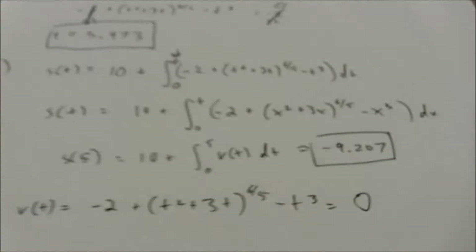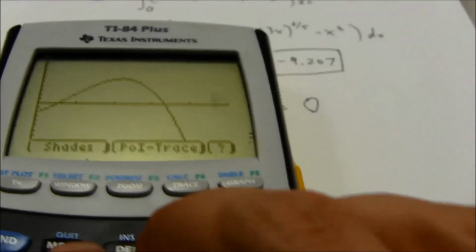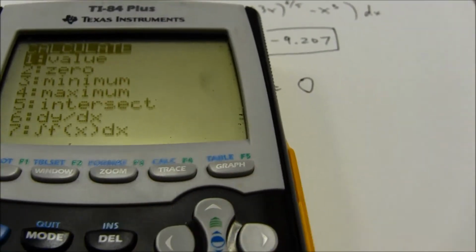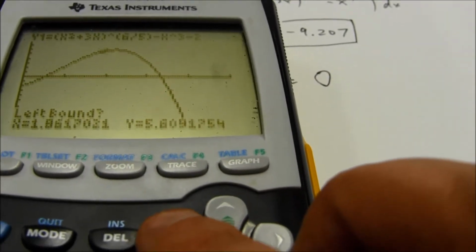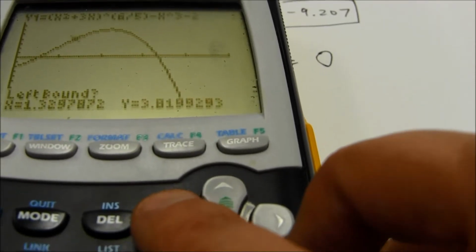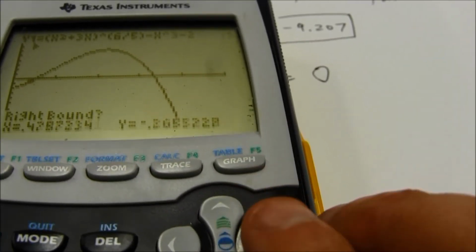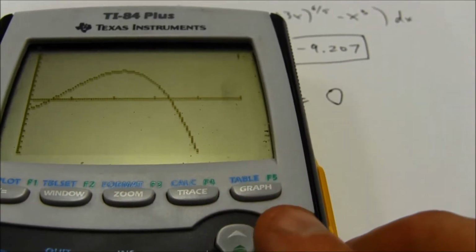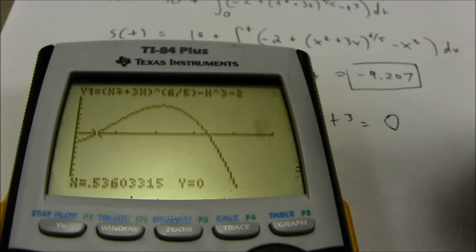As long as I have my equation, and as long as I'm noting to the AP grader that I'm looking for places where the velocity is 0, I should be able to use the calculator to solve that. We're looking at the zero function again, so we go to calc, and I want zero. Again, I pick a point to the left and a point to the right. It looks like we have one point a little bit before 1, so I'll pick a point to the left of it, hit enter, pick a point to the right, hit enter again, hit enter on the guess, and it's about 0.536. And not only is it 0.536, but notice that the velocity changes from negative to positive.